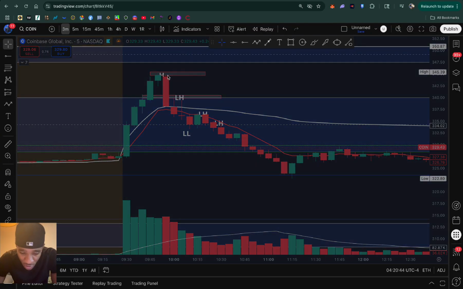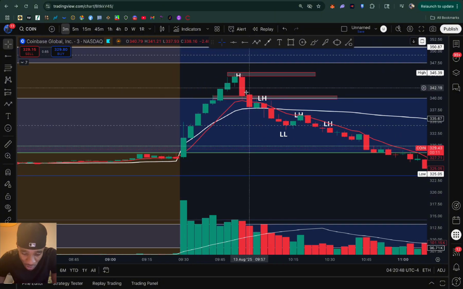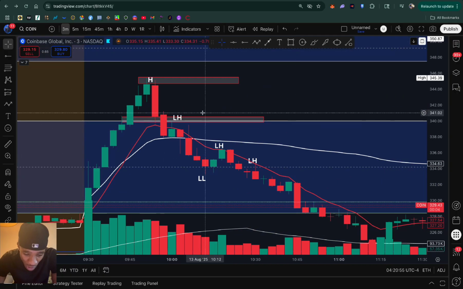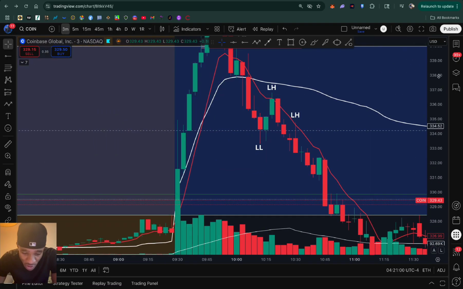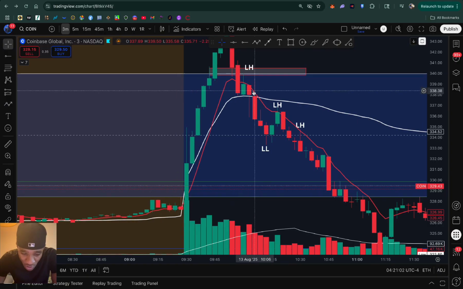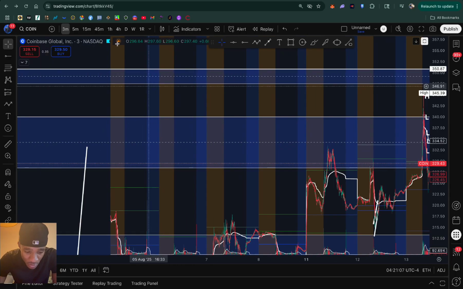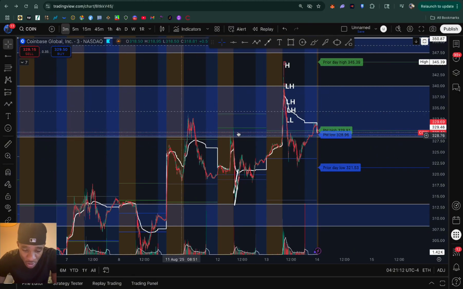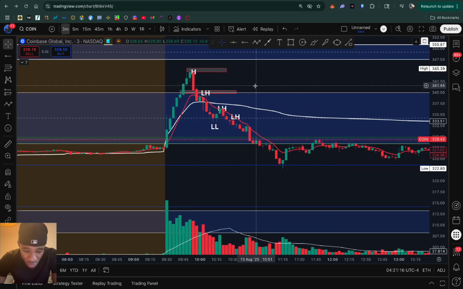Let me go back to the 3-minute time frame. So it couldn't make new highs, and it made a higher low. This higher low couldn't hold, and price broke, right? And then as you can see, it made a lower high. I would have gotten puts right here off of this candle. This candle right here is showing me that there's sellers up under this level. And if I look back left, right, previously, what happened when price was under here? Price sold off. That's why I have it marked. Okay, so I would have got into puts, right?